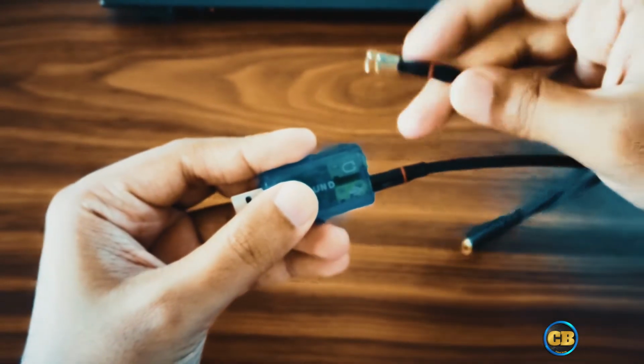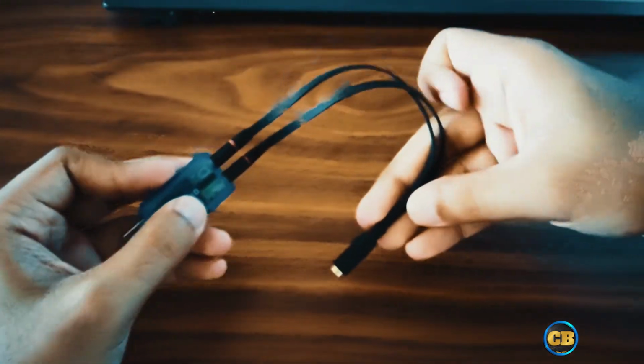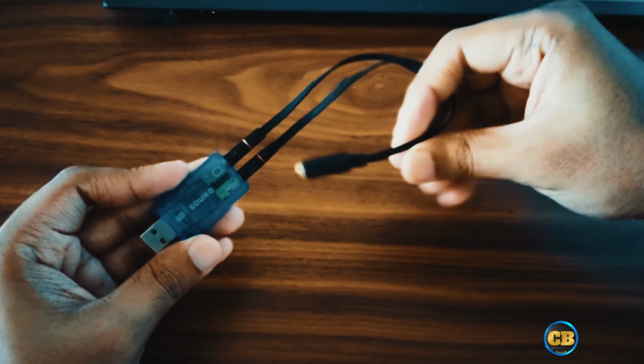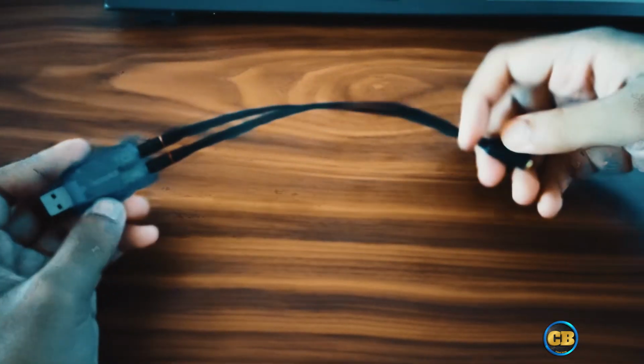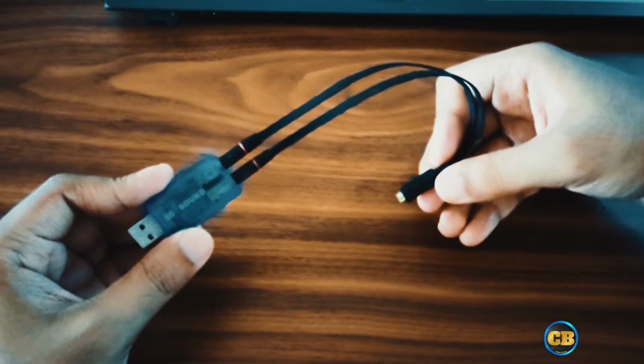Now let's come to the main point. Do we really need a sound card? Does it really enhance the listening experience? Does it really deliver a 3D sound? To be honest, it doesn't. It's just a normal sound.